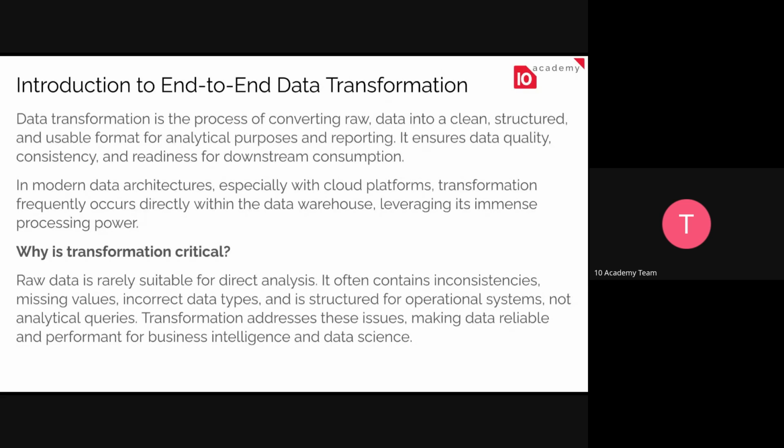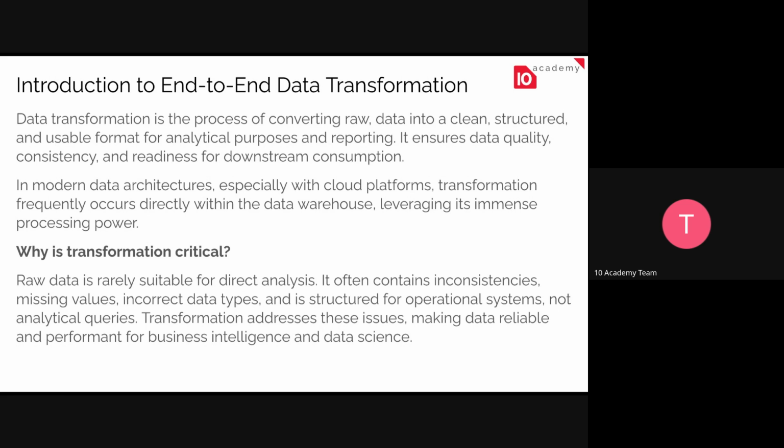So we will see the transformation happening directly within the data warehouse versus outside the data warehouse. That is basically the difference between ETL and ELT, which is extract, transform, load, and extract, load, transform. The modern architecture is extract, load, and then transform, which utilizes the processing power of the data warehouse. So that's what we're going to be taking a look at.